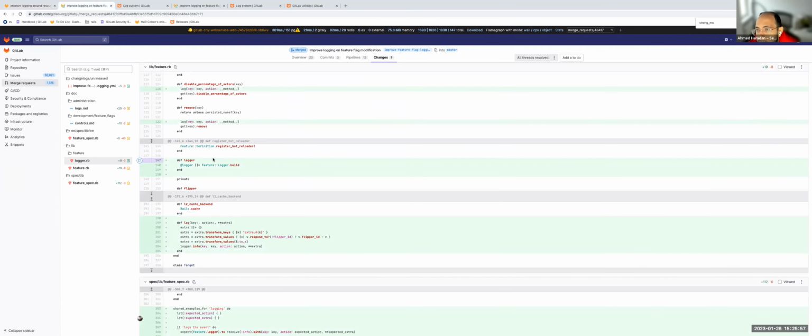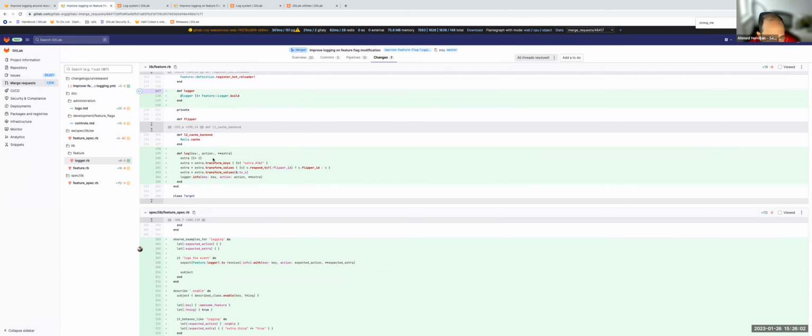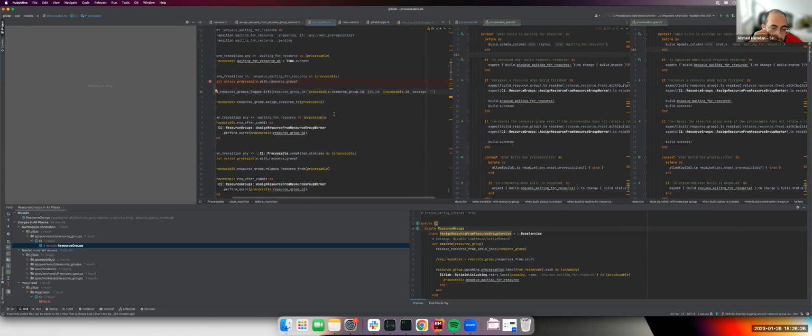I'm not sure what's the right way to do this here, but from what I see, they add whatever params they want. Same as we did with resource group ID and job ID. So you could add something and just say message. And then the message would be whatever action happened here, which I'm still not quite sure what happens here. Maybe we can read through the spec and try to understand.